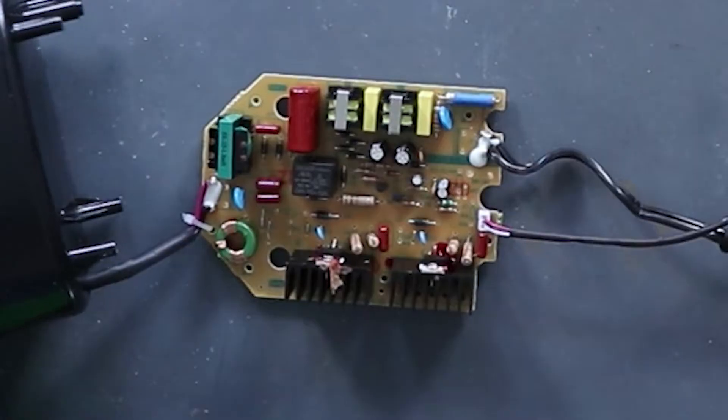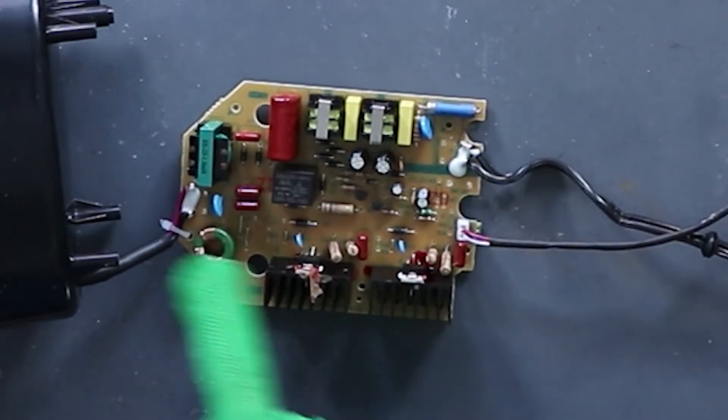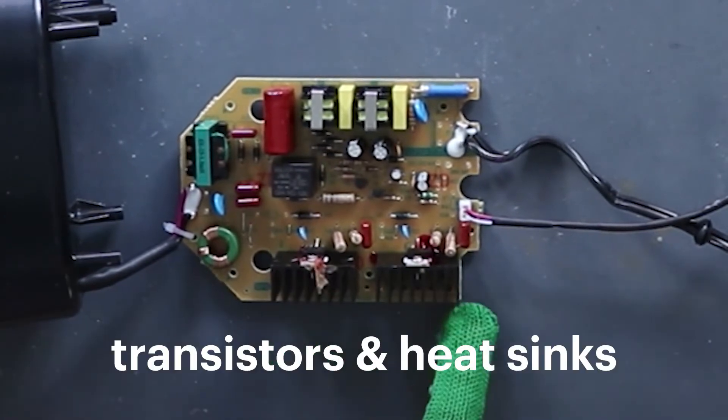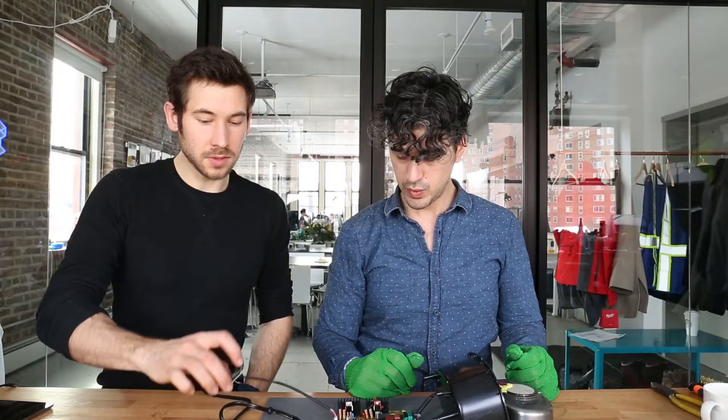So we have this apart. We have AC power coming in, there is some kind of step-down circuit, we've got a relay, there's a fuse over here, there are these two big transistors hooked up to massive heat sinks, and then there's this control panel over here. Let's run this — I'm wearing safety gloves.